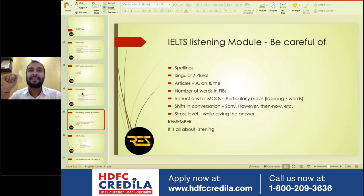The next thing is, are these answers associated with any of the articles? You've got to remember, if these answers are associated with the articles, and if the question demands one, you've got to use them. If the question does not demand one, you should try and avoid it. Do not try and use the words if it is not necessary.